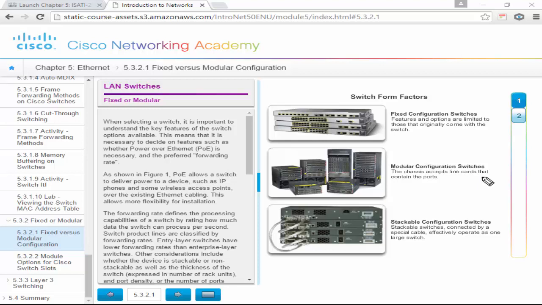Now we have these bigger modular switches like the 6509, which runs the infrastructure. The 09 on the 6509 means it has 9 slots for different line cards or different blades, so you can increase port size, you can put fiber modules in, you can do whatever you want. They have firewalls that are built inside of them. They have all kinds of things. So that's a modular configuration switch.